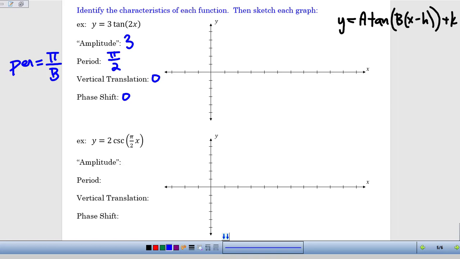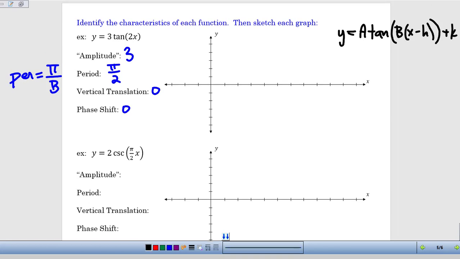We're going to do it the exact same way as what we had done before. So now we're going to label our x and y axis so that we can sketch our graph. And just as we did before, for the x-axis, we're going to travel over to the 4th tick mark and label that with the period. So in this case, that's pi over 2. So that means halfway there we're at pi over 4, and then halfway before that would be at pi over 8. So every tick mark is pi over 8, so that means the third one is going to be 3 pi over 8. And we'll fill in a few others to round out our x-axis in a little bit.